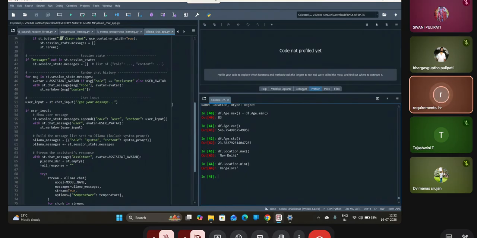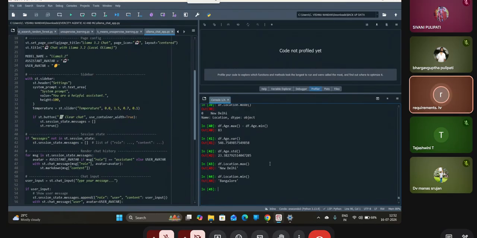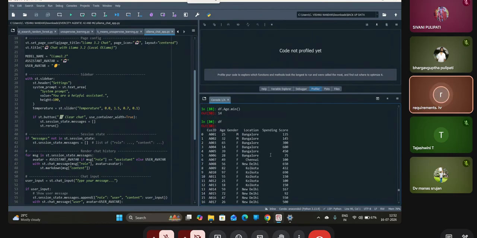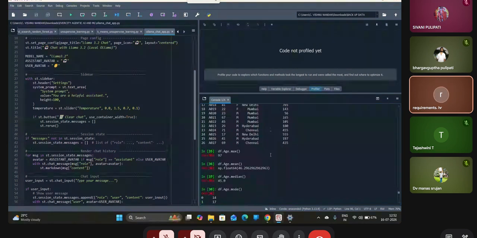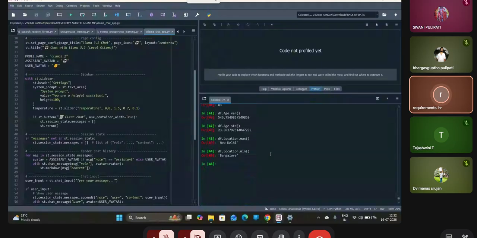Yeah, one more thing. Let me complete value counts. Suppose I know there are only 26 records. In these records, many people are from Bangalore, many from New Delhi, many from Kolkata, many from Mumbai. How can I count how many are from Bangalore, how many are from New Delhi?